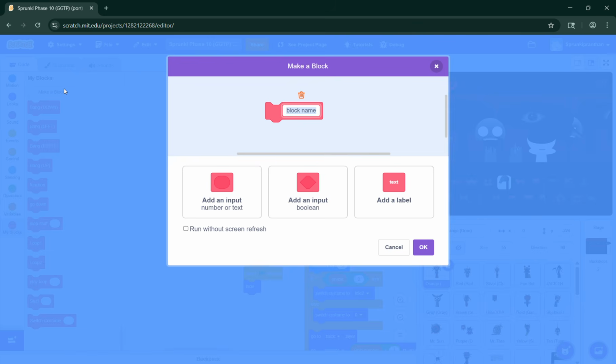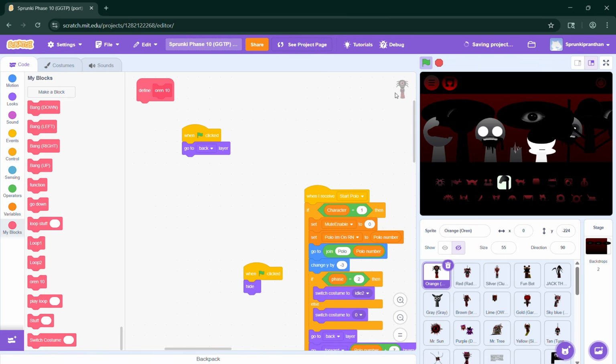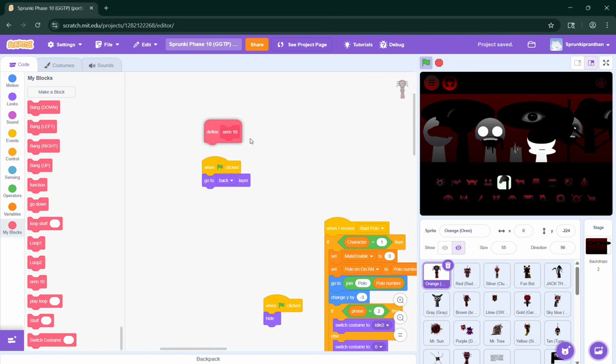I'll call it Oren. What about this? I'll call it Oren 10. Now we set the Oren 10.